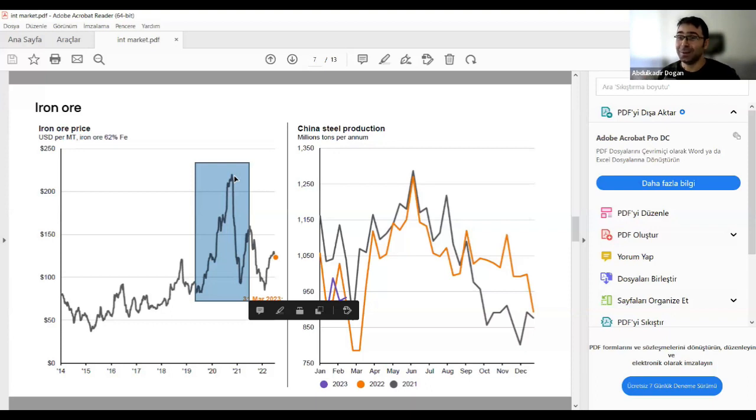If you are making infrastructure on your street, if you are building houses, if you are building a skyscraper, you need iron ore and steel, right? To make any infrastructure, any wall, any building. These are the basic inputs for the infrastructure and housing market. So if the cost of iron ore doubles, this means that the input cost for the infrastructure and housing market will double. So house prices will increase.